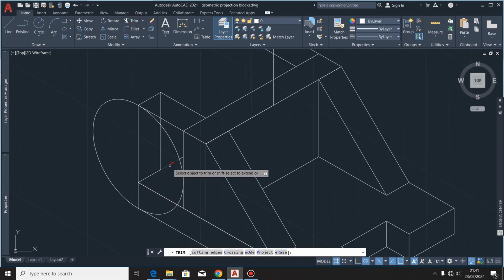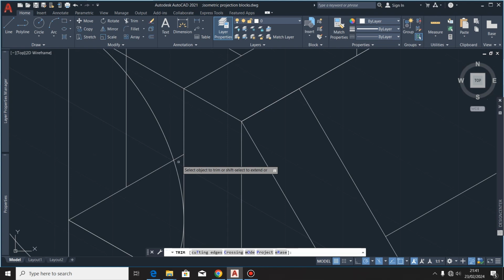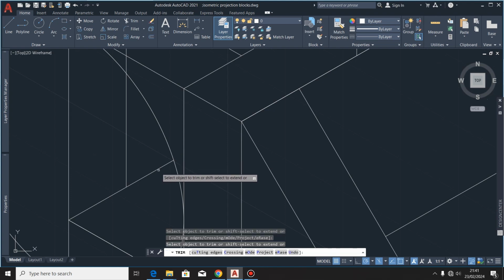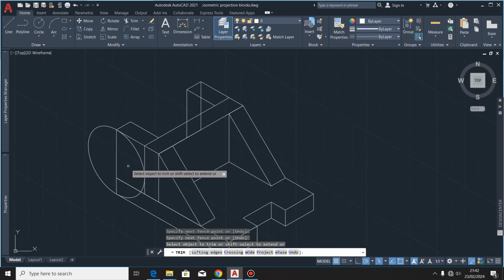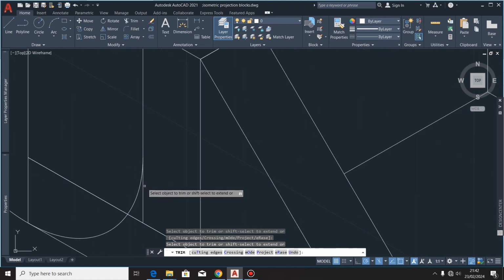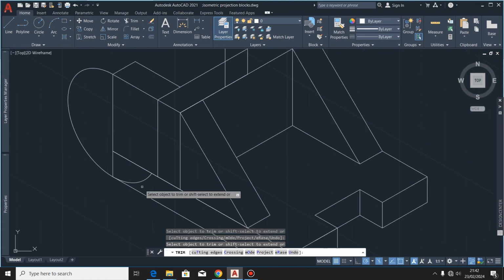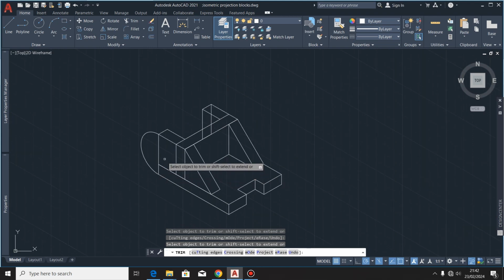So I'll use the trim command. I'll trim off that excess part of the line. So we won't be seeing these ones. And I don't need that part of the isometric circle.